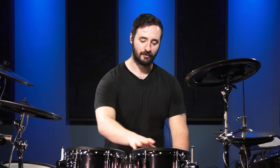So on my kit at home where I've got the rubber toms, I just need to remember that there's a lot more bounce from the rubber toms, and so whatever I'm doing on there is going to be a little bit easier than when I take it back to my kit at home. And so you want to keep that in consideration. There's no real actual specific rituals or specific exercises per se, except for just to use it for what it is, which is a great practice tool, and in a kit like this case, a great performance tool too, but a great practice tool just to learn your beats, practice whenever you can, and take advantage of all the sweet stuff that's packed into the module here.